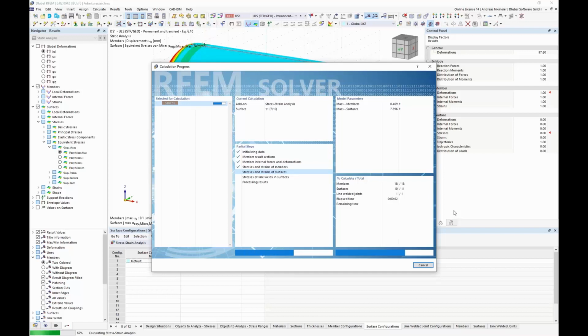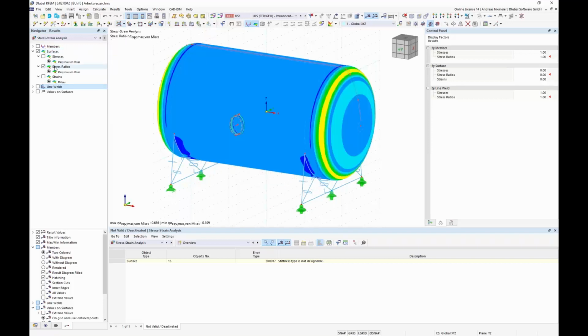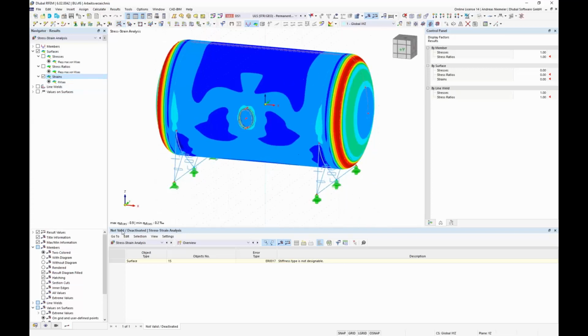And we see, after calculation, that we get no further alarm here. Surfaces now additionally get a strain result. We see the max Mises strain is 0.9 promille of all four load cases, of course.